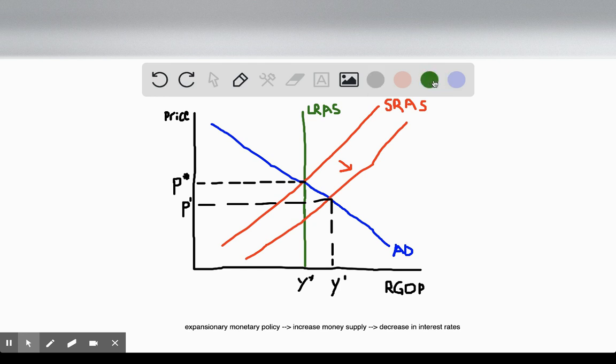Now, the hope is in the long run, with enough sustained output, the long run aggregate supply curve would also shift to the right, creating this spot as India's new long run equilibrium point. But again, that is uncertain at this point because there's not enough data in this scenario to see what the long term effects would be. But that would be the hope.